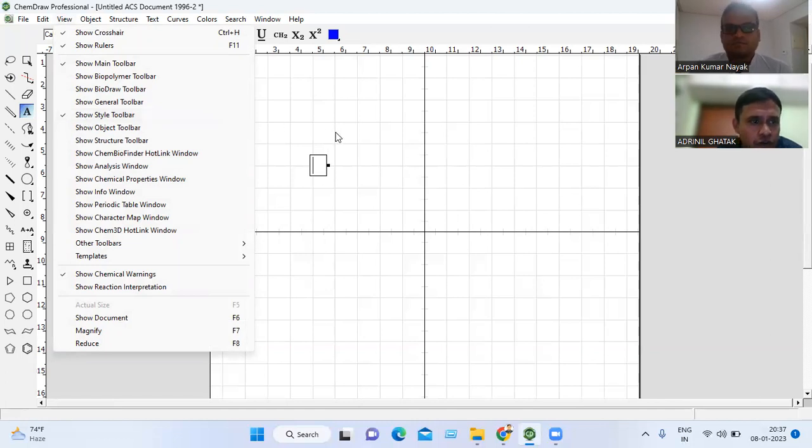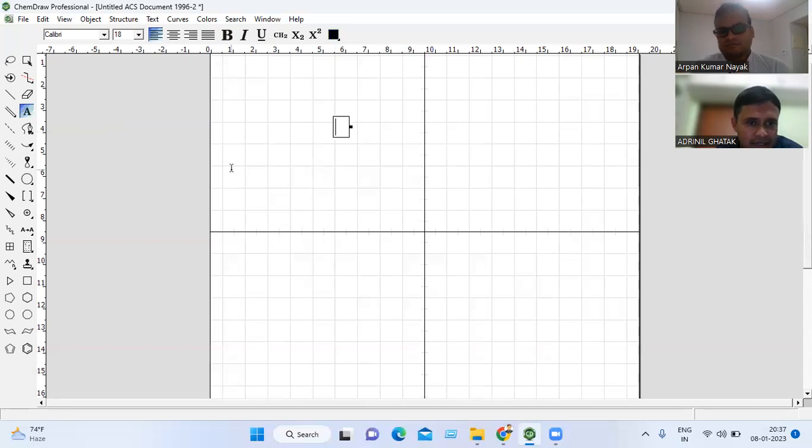So now I'm going to show you how to draw a chemical reaction. For example, I want hydrogen and nitrogen to react to form ammonia, right? So for hydrogen, you should select caps, so your hydrogen will come in caps. Now H2, right? Hydrogen plus. So I'm just selecting this text toolbar.